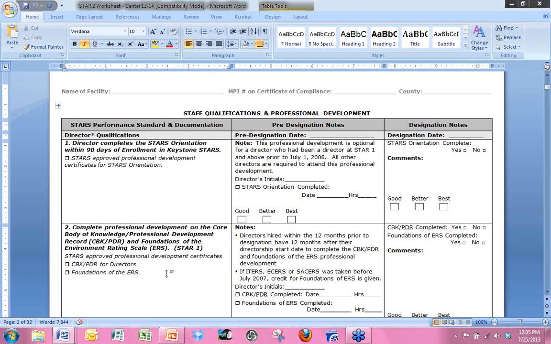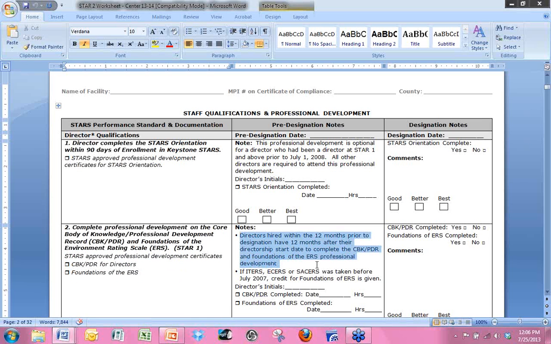Okay, the next one, again for the director, says that you complete the professional development on the Core Body of Knowledge / Professional Development Record, also referred to as CBK PDR. So that's the first part of the standard. The second part is that you complete the ERS foundations. Again, we would want to see the professional development certificates for each of those trainings.